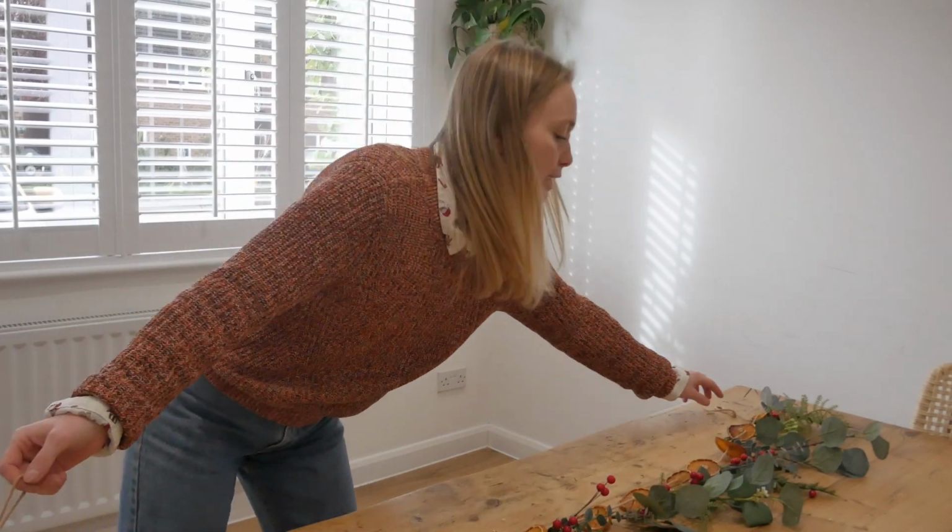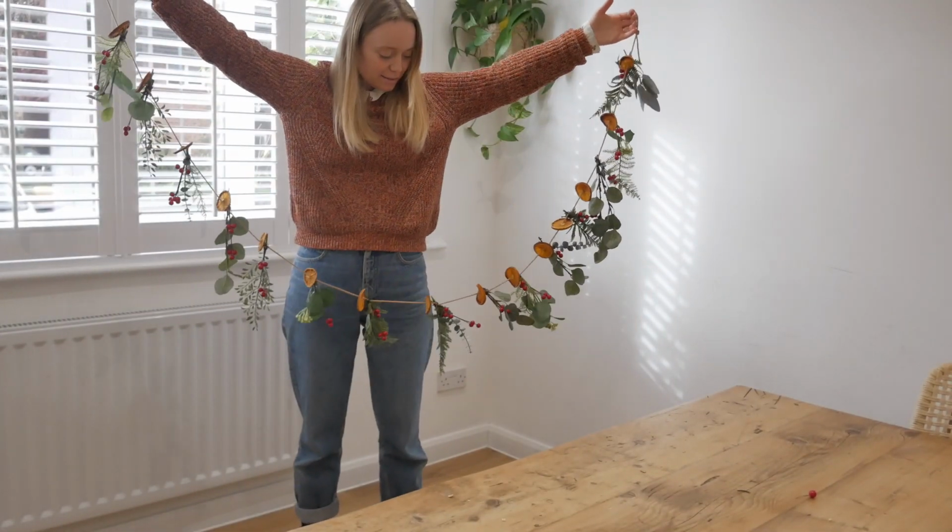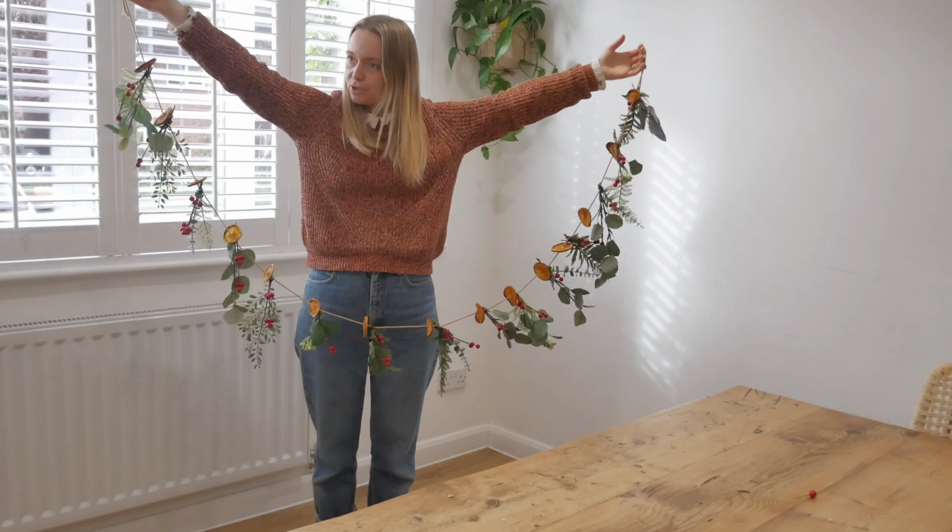This is the completed garland. Now I need to find somewhere to put it. To hang it up, all I've got are 3 small nails. Well, you cannot see them, but 3 small nails and a hammer.